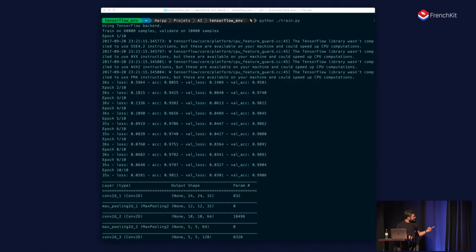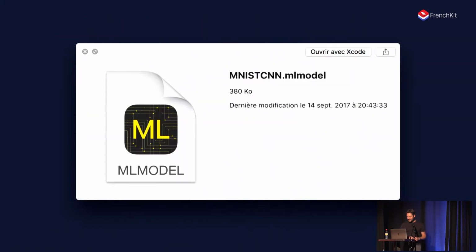You have to trust me about this, because I launched it on this laptop, and it took me 8 minutes for this particular network. So you can do it on your laptop. That's possible. Here we just see the several epochs. We are doing 10 times the same training. And at the end, we get a loss and accuracy. In the beginning, it was 80% accuracy. And at the end, it's 98% accuracy. And we get our model.